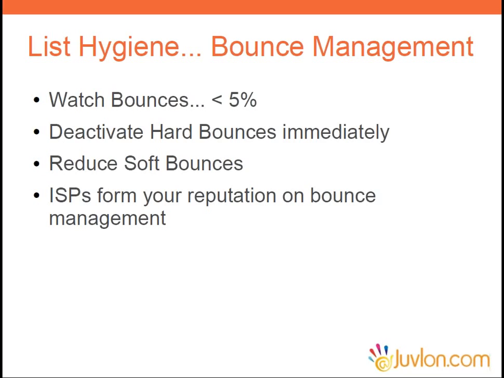ISPs watch what you're doing. If you're continuously sending out mails to the hard bounced email addresses, they consider you to be a spammer and they de-repute you because you have no bounce management or bad list hygiene. So the hard bounces need to be deactivated immediately. Soft bounces are those where you're not sure; you might actually start delivering to them tomorrow.